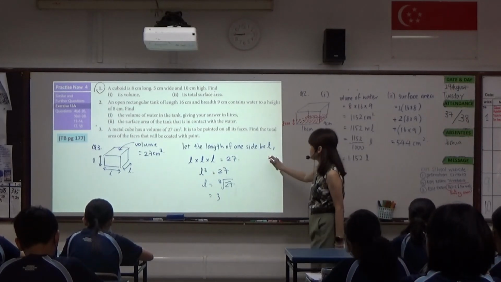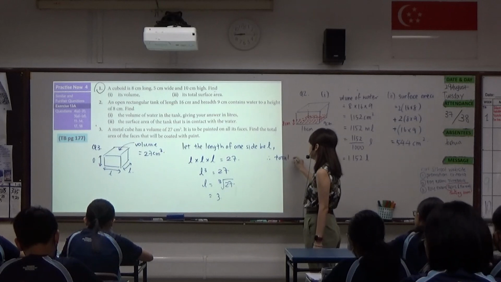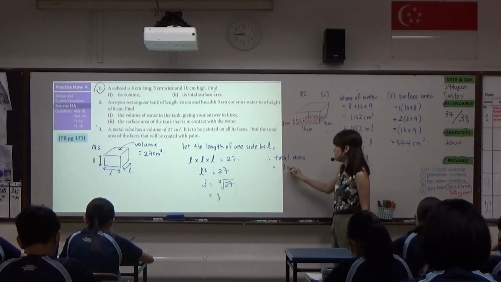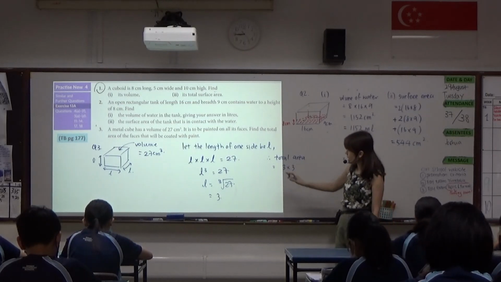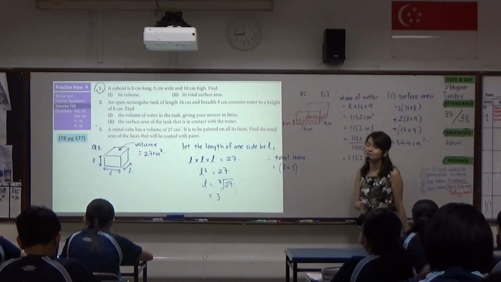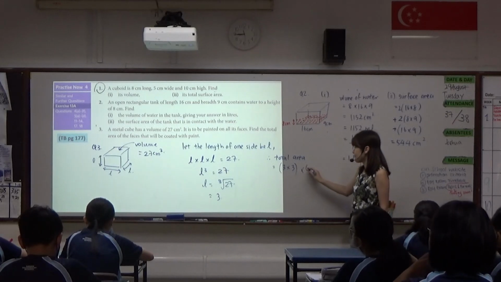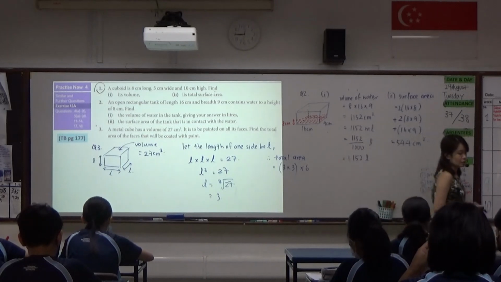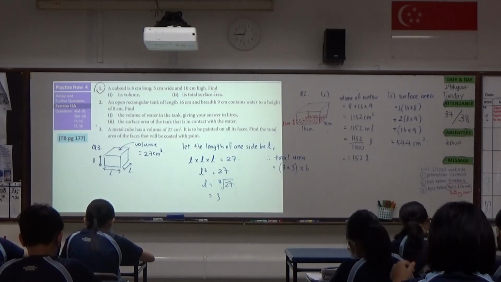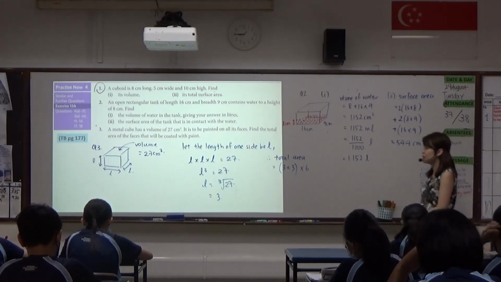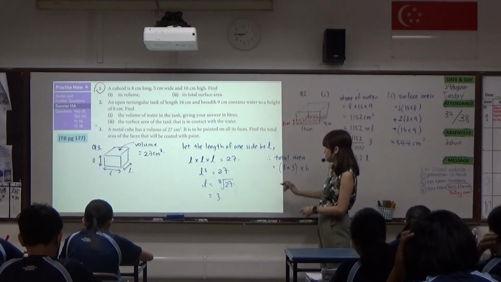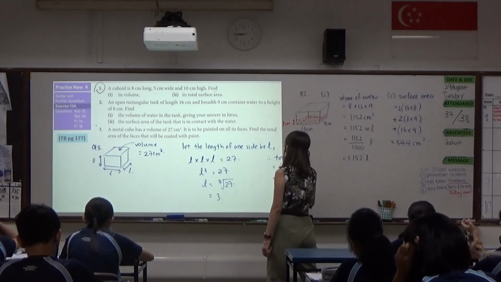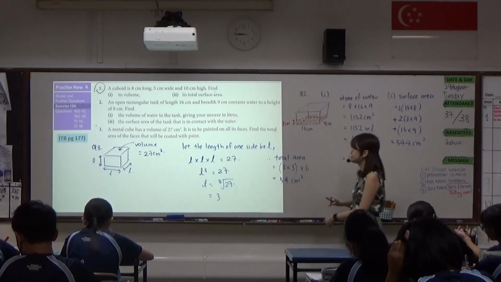And therefore, the total area will be to take 3 times 3. This is the area of one side, okay, or one face, then we times 6. It doesn't matter whether you have brackets or not. Okay, I'm just putting the brackets to be clear to you. Okay, that my area of one face is actually 3 times 3. Right, and that will give us 54 cm squared.